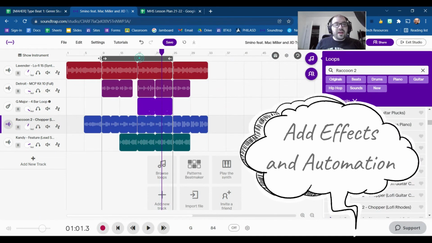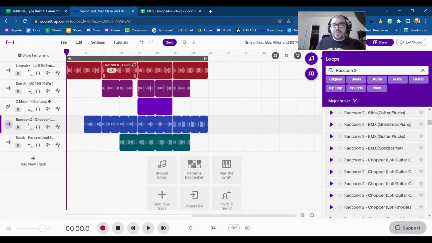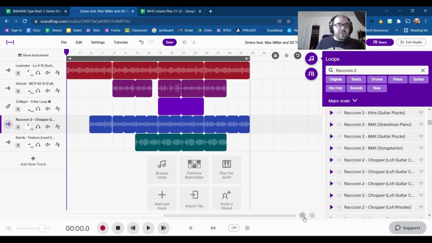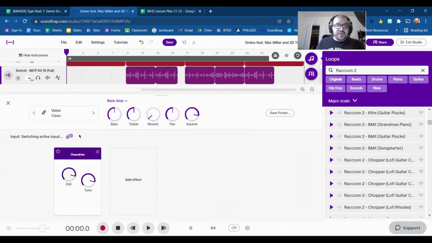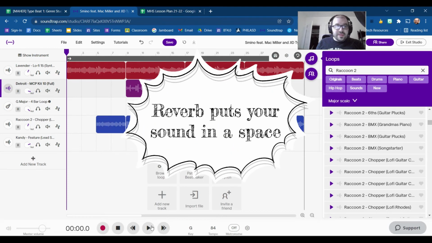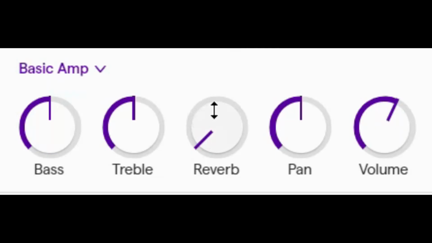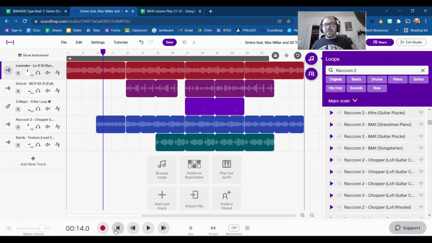Now we can add automation, and that's going to be our last step here. You can also add effects and just kind of experiment with that. So for example, I've already added some overdrive distortion to my drum track. I did that before when I was creating this. I'm going to add some reverb to my synthesizer. So reverb is going to add that kind of washy sound, like it's in like a really big room. I'm just going to use the reverb knob on the amp here. Cool. And then actually back it off just a little bit. Cool. So that's going to give it just kind of a big, open, ethereal kind of sound.